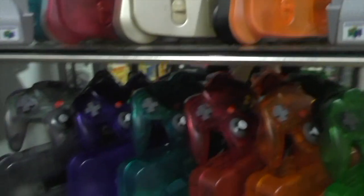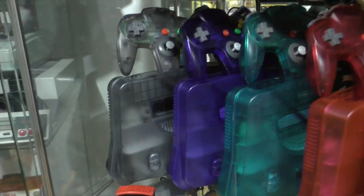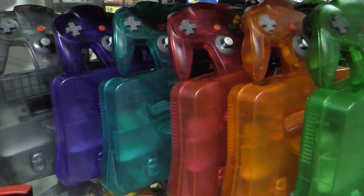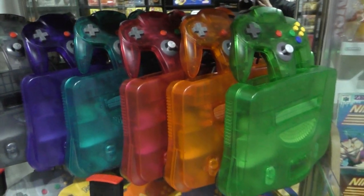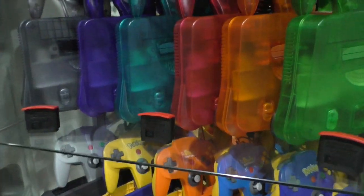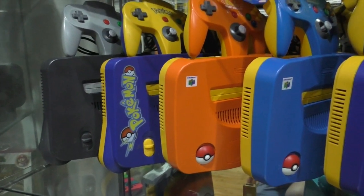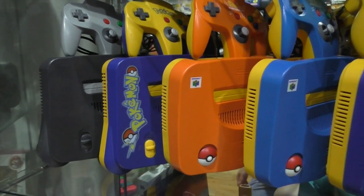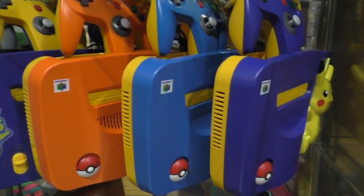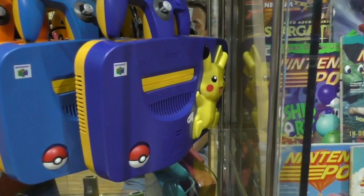ruins it obviously. Moving down to my colours, you got your smoke black, charcoal grey, whatever. Your grape purple, midnight blue, depending where you're from. Ice blue, your watermelon red, your fire orange, and your jungle green, and they look so nicely displayed together. Looks like Skittles or something. Moving down the bottom, just your plain grey one. The Pokemon Special Edition that comes with the VCR, your orange, Japanese, your light blue, and this is an American Toys R Us, and also you can get it from the Power UK as well.